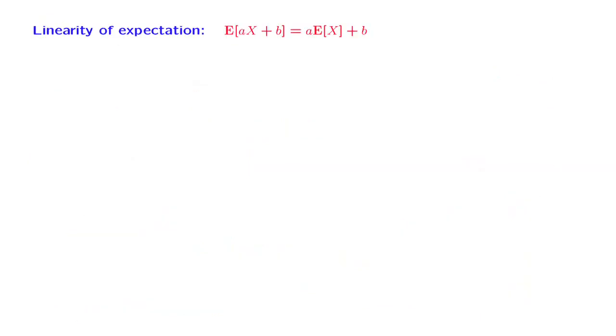We end this lecture sequence with the most important property of expectations, namely linearity. The idea is pretty simple. Suppose that our random variable x is the salary of a random person out of some population, so that we can think of the expected value of x as the average salary within that population.